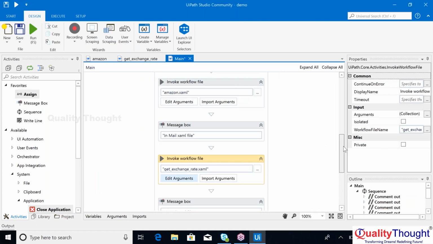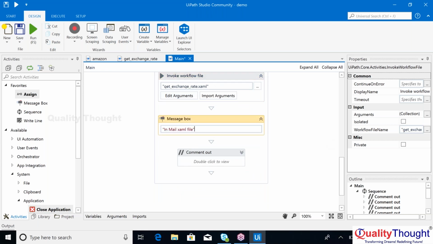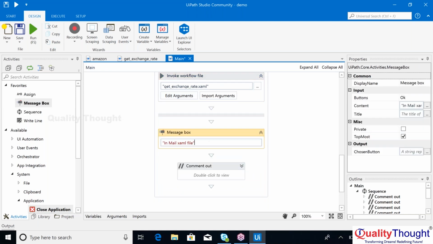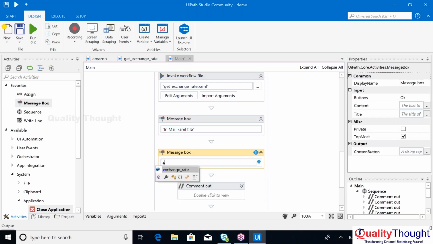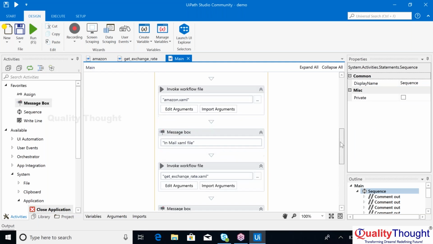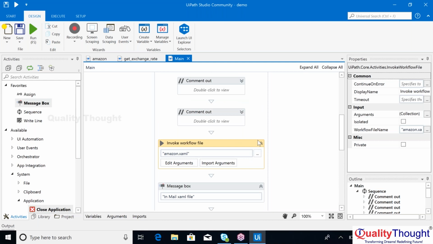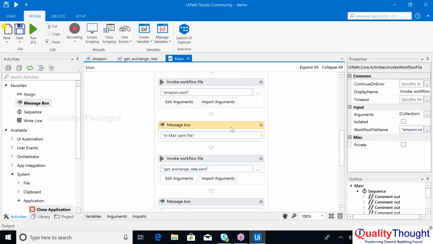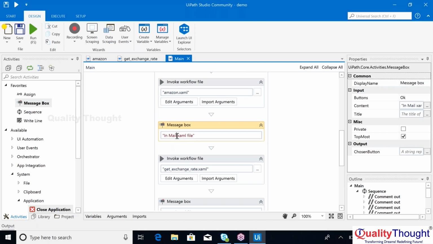Now let us see if we are getting this information or not. Let us use a message box after this in the main XAML file and say exchange rate, right? Now let us run this. Firstly, it will directly go to Amazon and extract the dollar price of Kindle, and it will come to main.